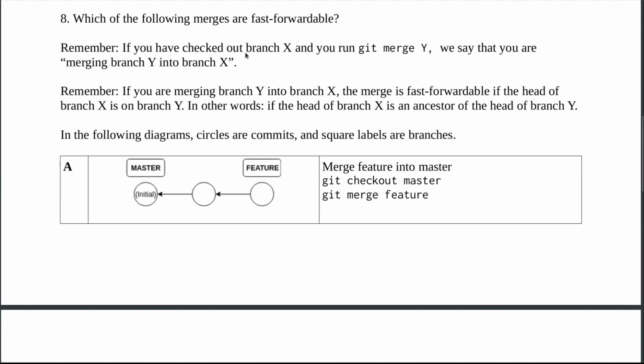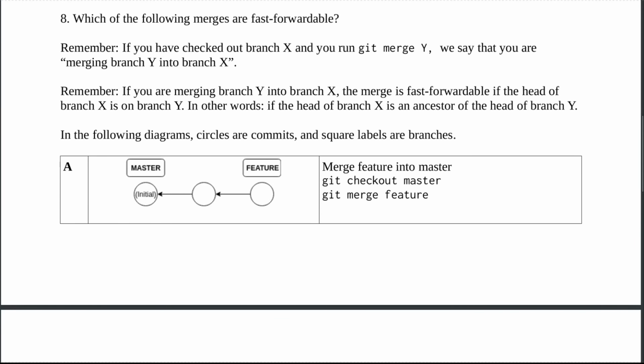So if we look at this with the first one, problem A. This is pretty much one of the simplest examples you could look at. I hope you can see the mouse pointer. We started out with an initial commit, and that's where our master branch is. Then someone created a feature branch there as well. So in the beginning, we had master and feature on the same commit. And then someone checked out the feature branch and started committing to it.